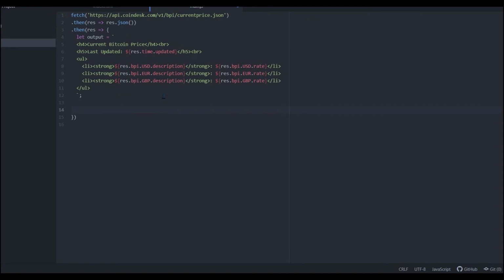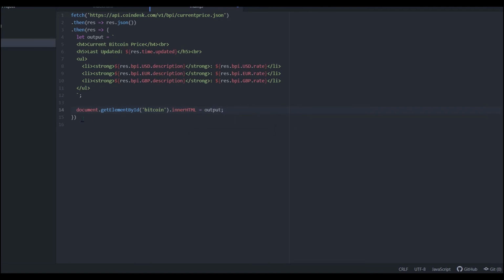So we need to grab onto that. We need to use document.getElementById, and in here it's going to be Bitcoin, because that's the div we're going after. And then we need to say innerHTML is going to be equal to our output variable.